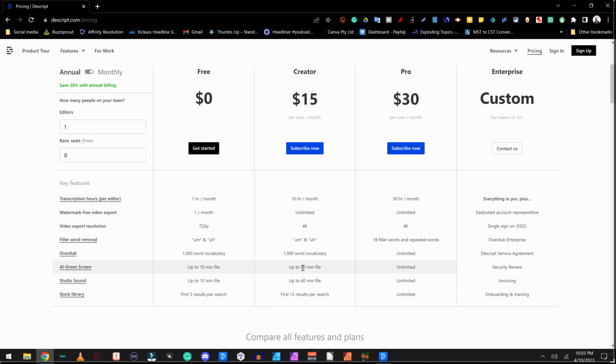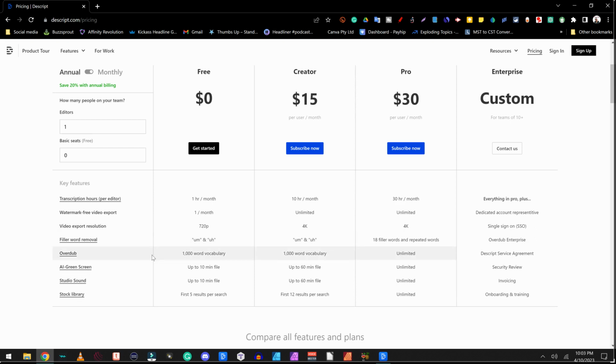AI green screen is where you can take away the background of your video and replace it with something else or have nothing there. You get up to a 10-minute file in the free version, up to 60 minutes in the creator version, and unlimited in the pro version.